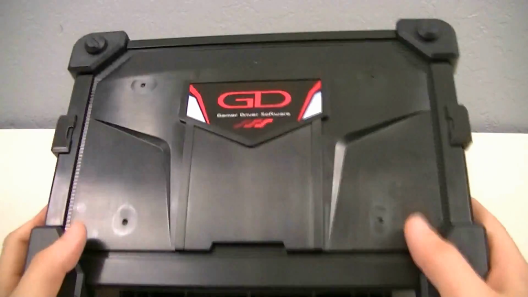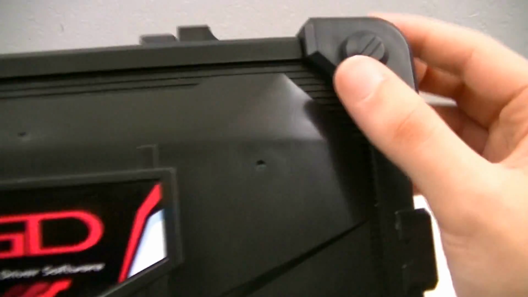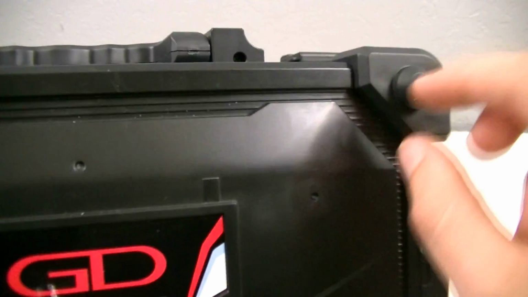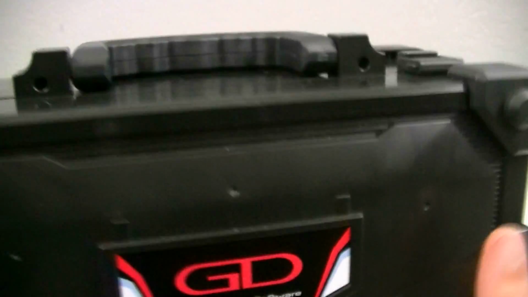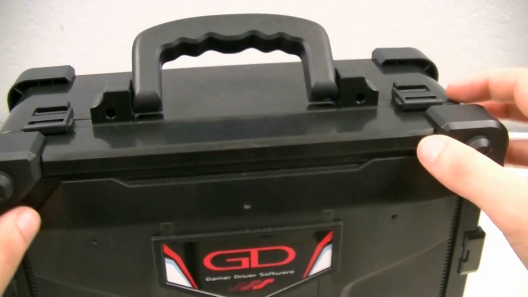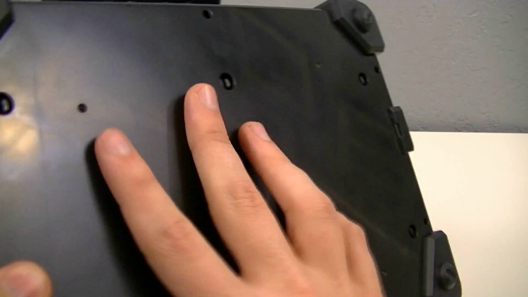As you can see, it's this big, glossy black briefcase with 8 matte gray corner protectors, each with a molded-in kind of knob or screw. On the front you can see a sticker with the Gamer Driver software logo on it. On top you have the carrying handle, as well as the 2 clips that hold it shut. On the back it has just a simple flat design.